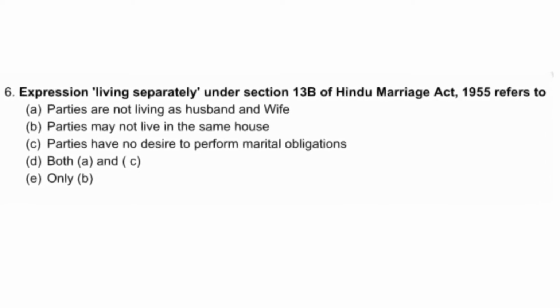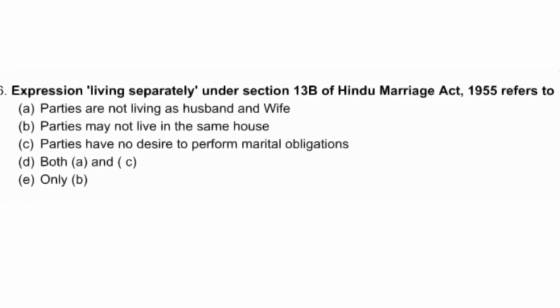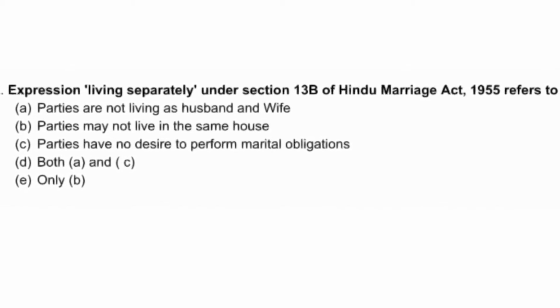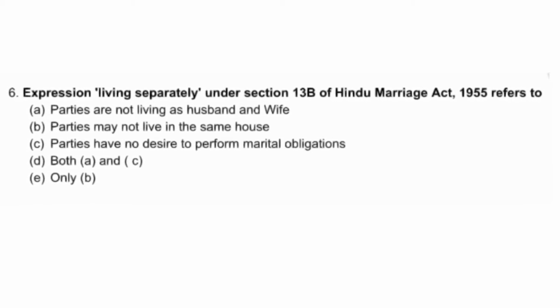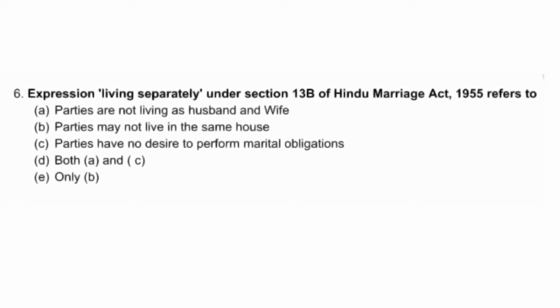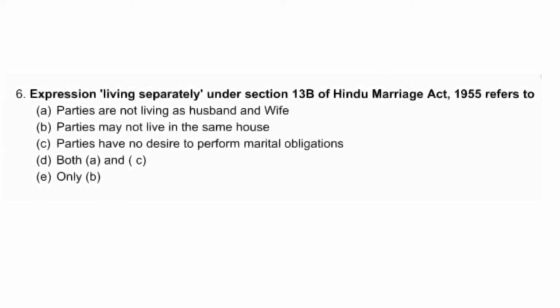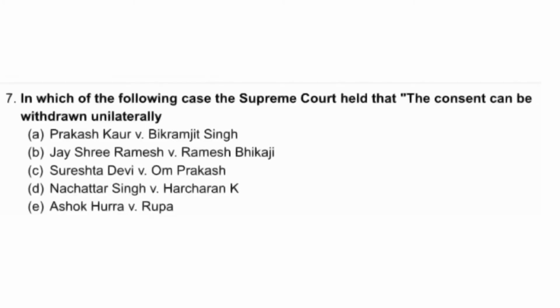आपका सिक्स्थ क्वेश्चन है, expression living separately under section 13(b) of Hindu Marriage Act refers A. Parties are not living as husband and wife, B. Parties may not live in the same house, C. Parties have no desire to perform marital obligations, D. Both A and C, E. Only B.